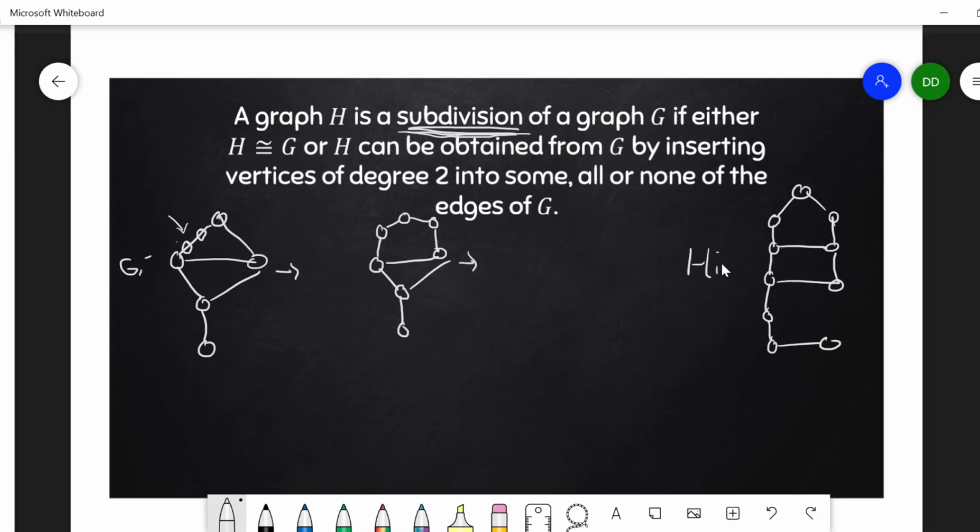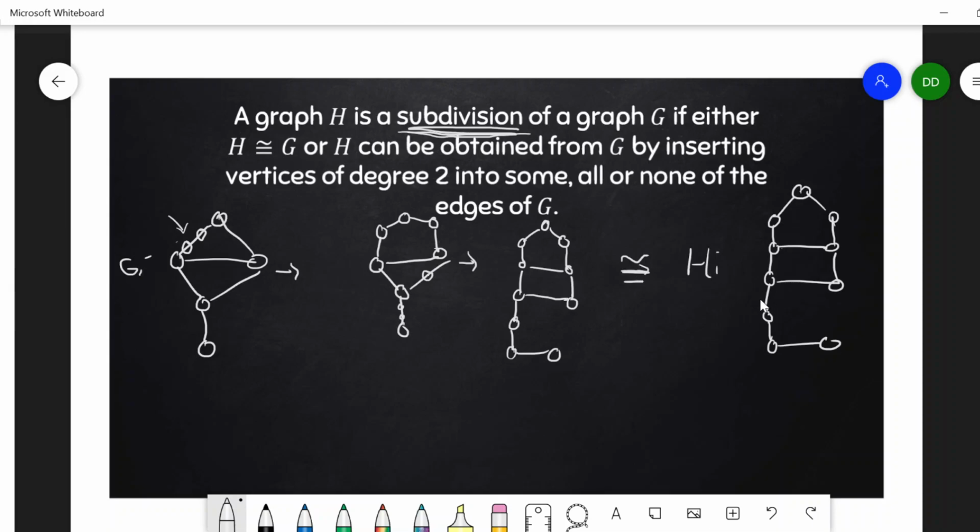All right, what else can I do? I'm going to take this triangle. I need to get this 4 cycle here, so I'm going to subdivide this edge. Then I'm going to take this pendant edge and subdivide it twice, adding 2 vertices into it, and that's going to give me this graph here. Up top, we have my 5 cycle that I created on the first go-around. Now I have 4 vertices where my triangle used to be, and this vertex has a path of length 3 coming off of it.